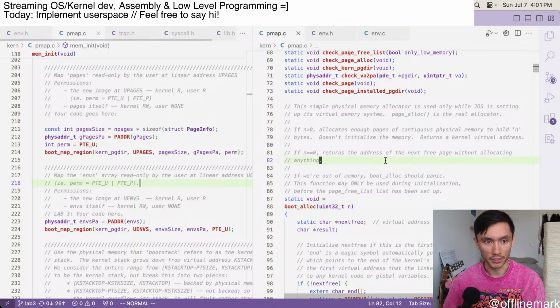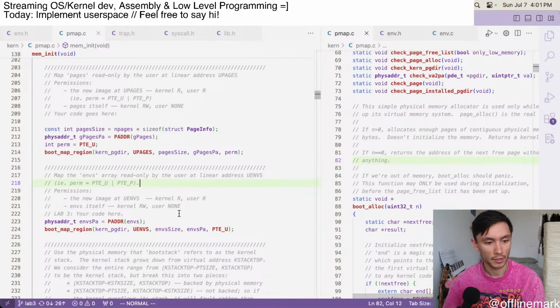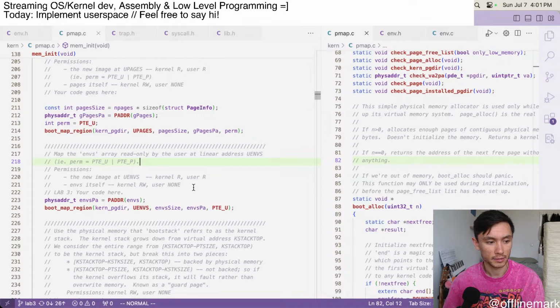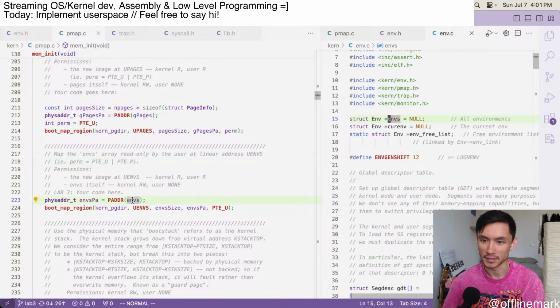We're pretty much kicking right off where we left last time. Last time, we were allocating memory for all of the environments, which are kind of like runnable contexts or something like this. Or actually, no, they're like processes basically.